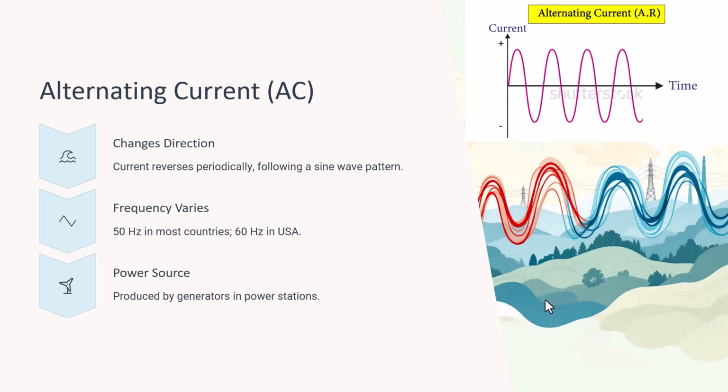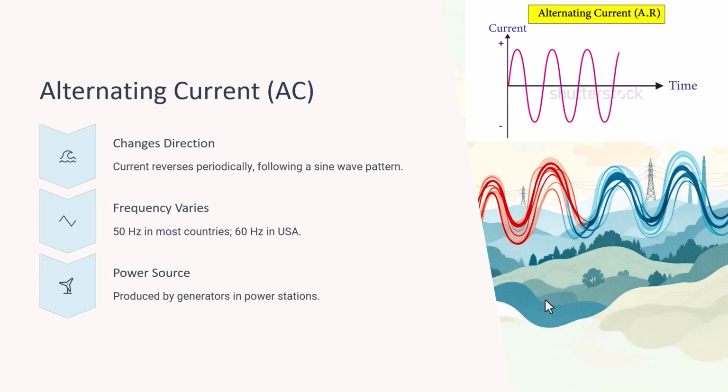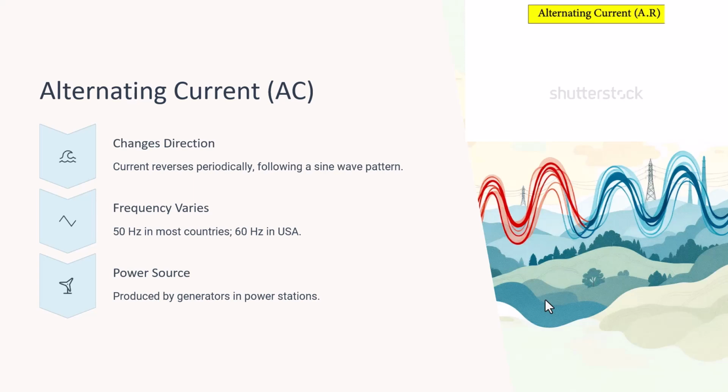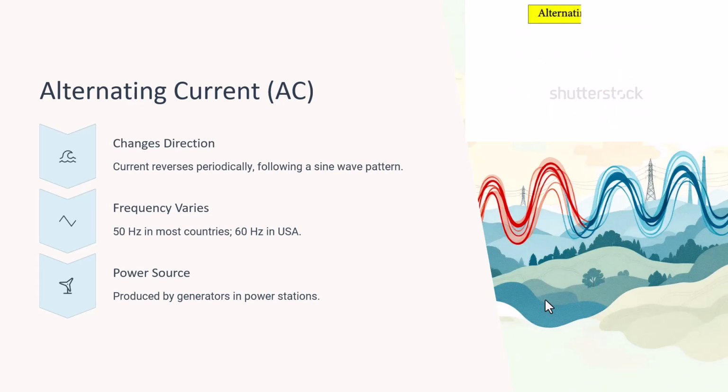In Ghana, our AC rate is 220 to 240 volts at 50 hertz. So the polarity of our AC source is changing 50 times in a second. When you go to a country like the US, they have 110 volts changing at 60 hertz. That's 60 times per second, which is 60 hertz.